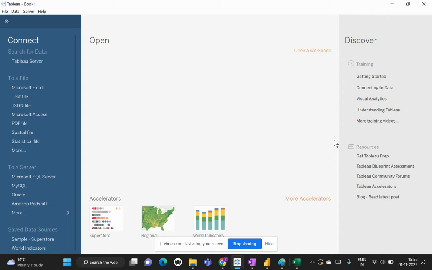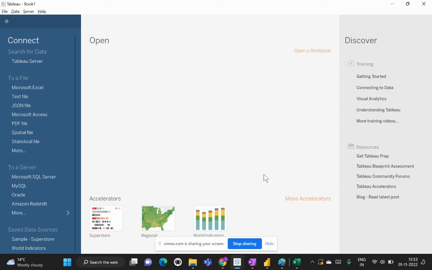So we have the section categorized here. On the left side you see the connect tab. This is the section which would allow us to connect to different data sets from Tableau, and below, next to that connect pane, we also see the open section, which would allow us to access the previously accessed workbooks, or the work that you've been working on previously.